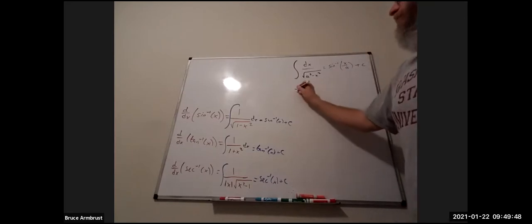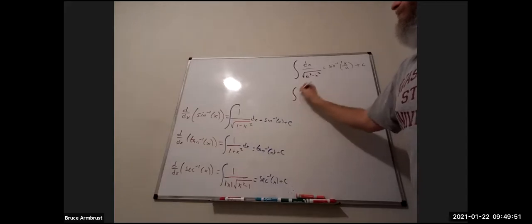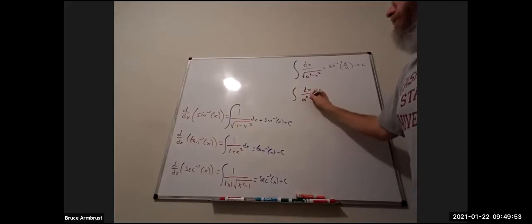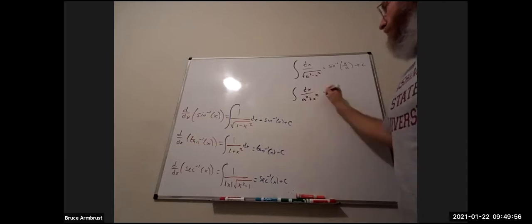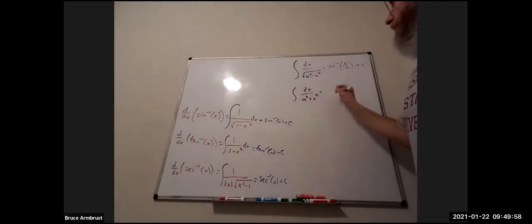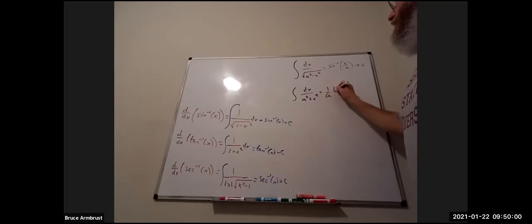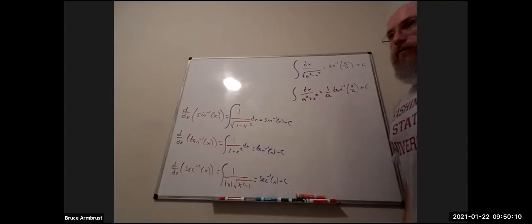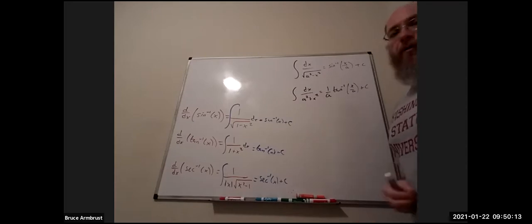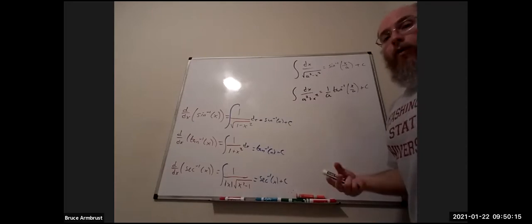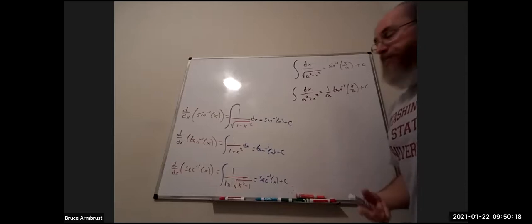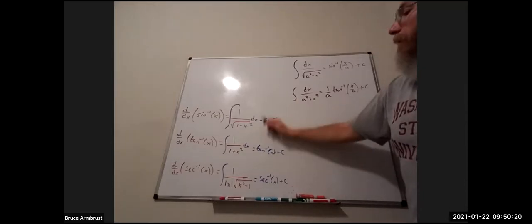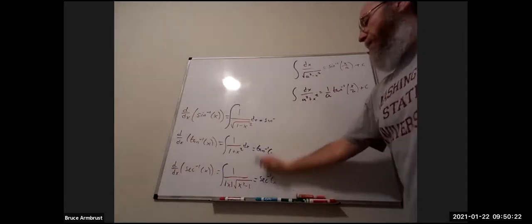For the inverse tangent, what we're going to do is make it a squared plus x squared instead of 1 plus x squared. And if you do that, its antiderivative is 1 over a times the inverse tangent of x over a. Again, that 1 over a is going to come out when we do the algebra. All right, so I think you're starting to see the theme.